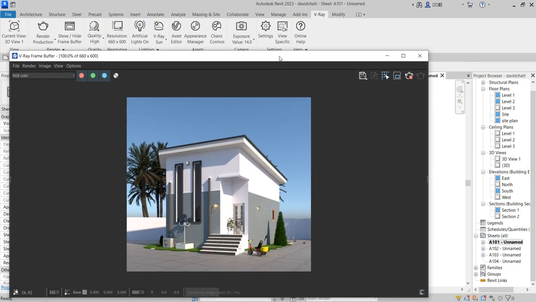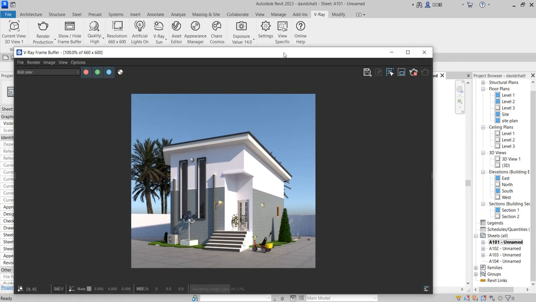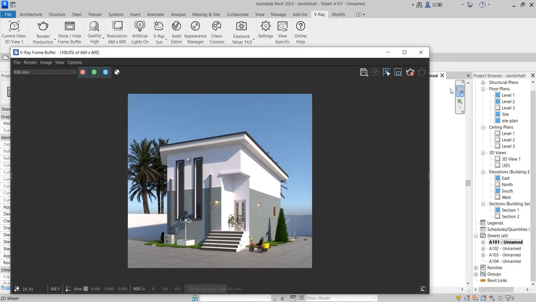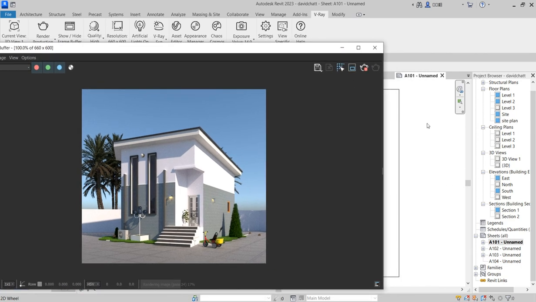So that's what I just wanted to show. With Fury rendering in Revit, you can still continue working while your rendering continues, and your own project did not stop, because you have already gotten what you want to do. Your 3D is there, so you continue to adjust your 2D graphics and whatsoever you are doing.